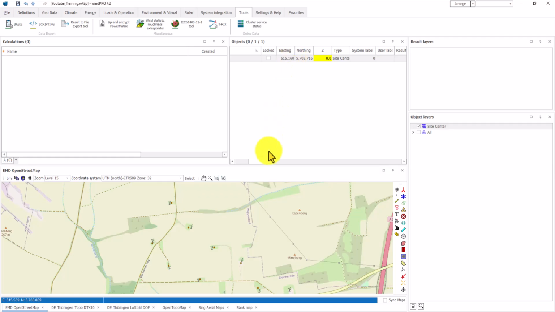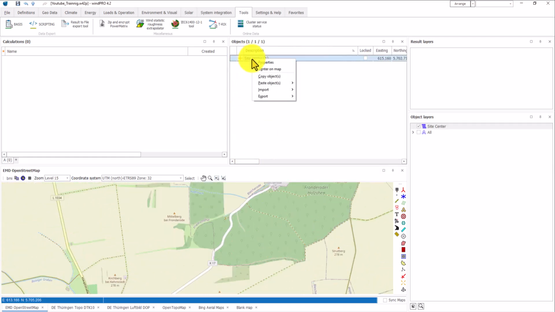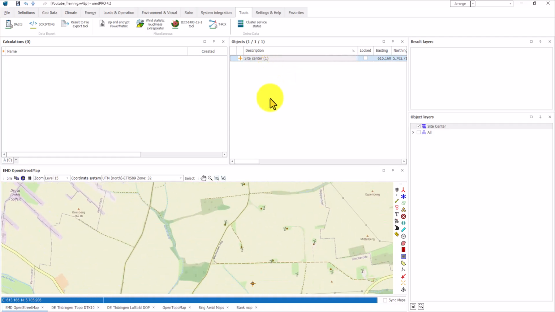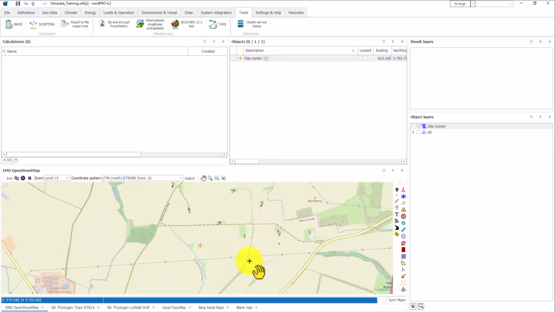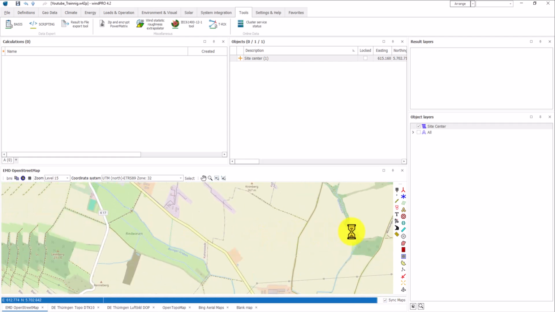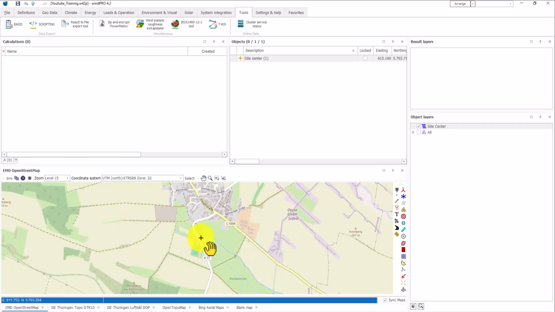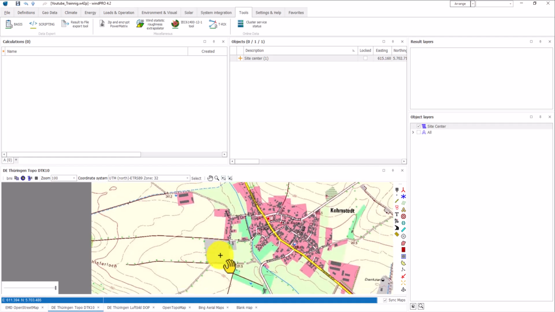Now right click on site center, and click center on map. You see, we can find our cursor. Sometimes it's difficult to find our cursor at the site center. So now I have synchronized all maps. It means now all working background maps are synchronized together.